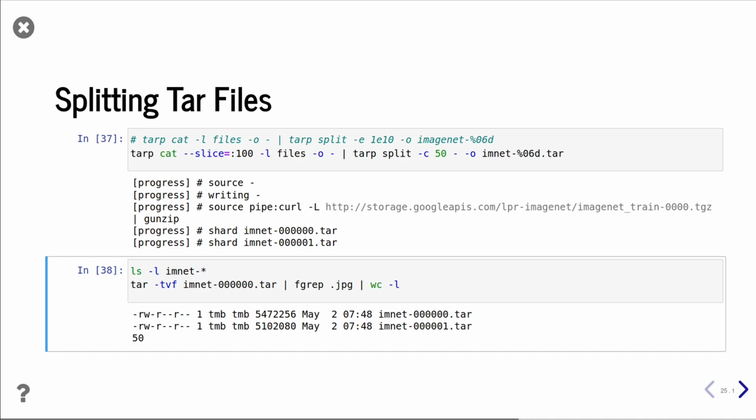Commented out, we see a pipeline that reshards ImageNet into 15 10 GB shards. For demonstration purposes, that would take a little too long, and here we just take the first 100 samples from ImageNet and split them into 2 shards with 50 samples each. Below, the 2 lines verify that we actually get 2 shards and that the first shard contains 50 samples.